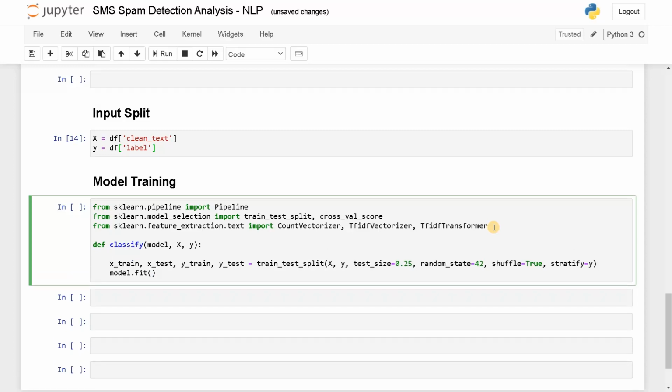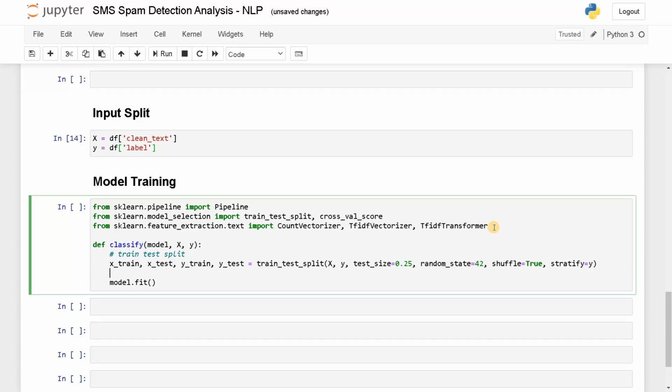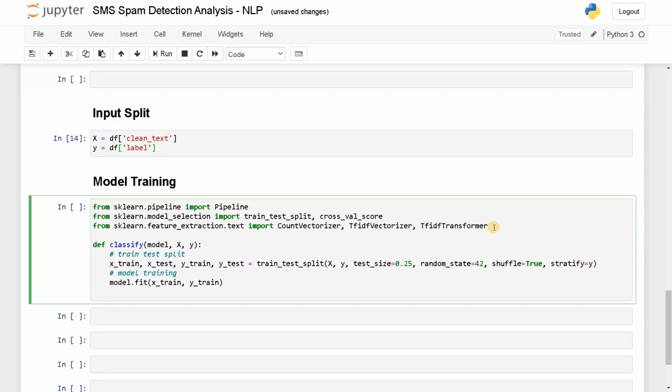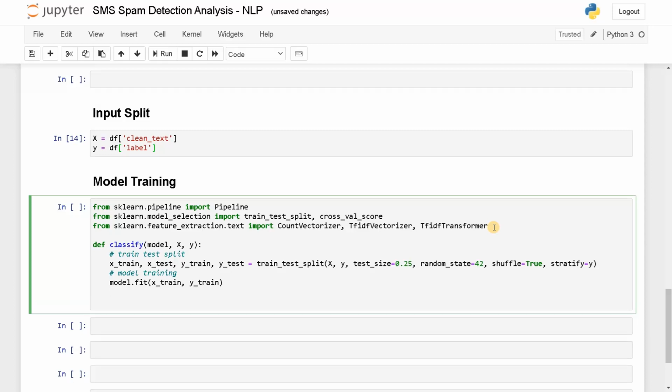So this will be train test split, and this will be model training. We will train with train data, that will be x train and y train. So after training the data, we will get the results. So that will be print, go for accuracy.